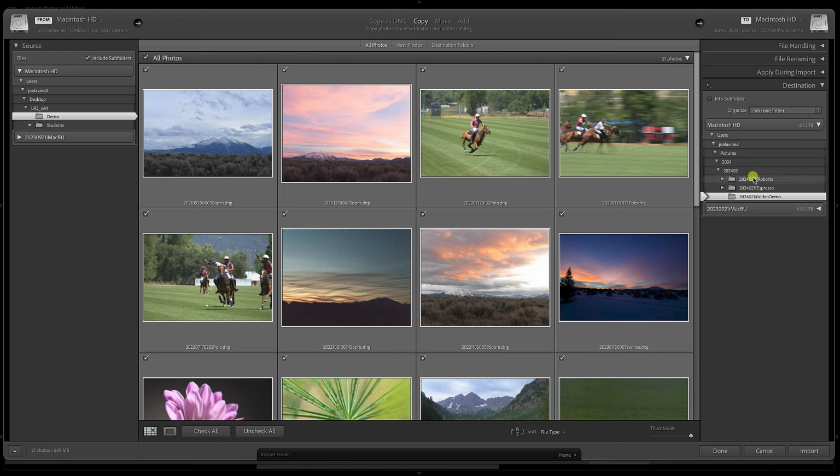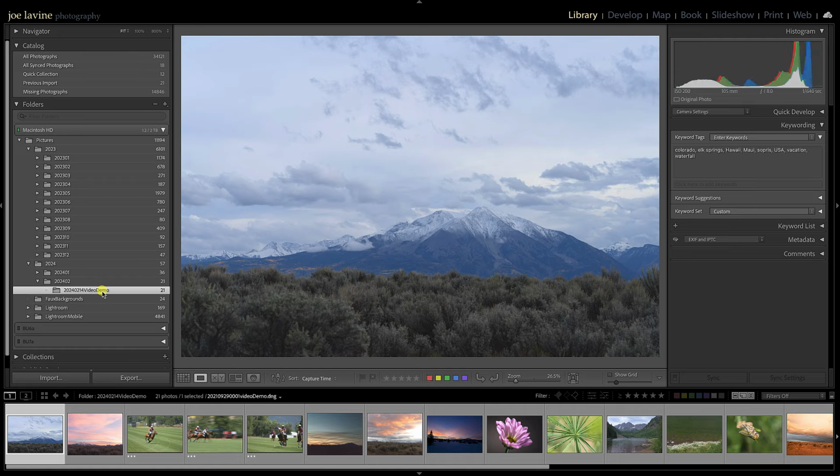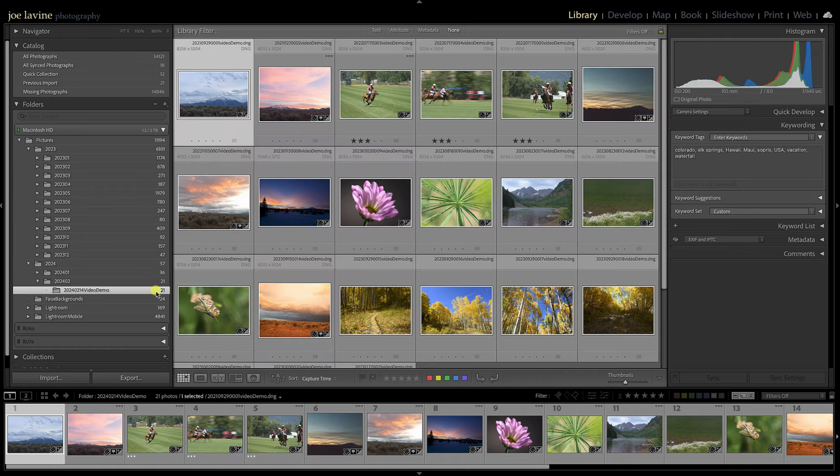And what that's done, it's added a new folder on my computer that Lightroom can access, and I'll just simply click import. And you can see the copy and import at the top. Those of you with a keen eye will notice I have a lot of missing images. That's only because I have multiple hard drives right now that are turned off. I just haven't turned them on this morning because they're external drives. And so we have our video demo images, and I'll go back to grid view here.